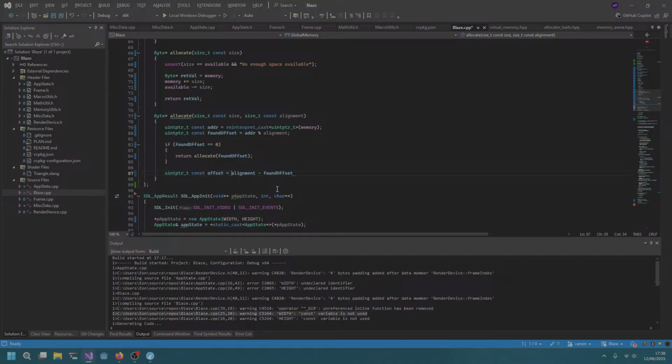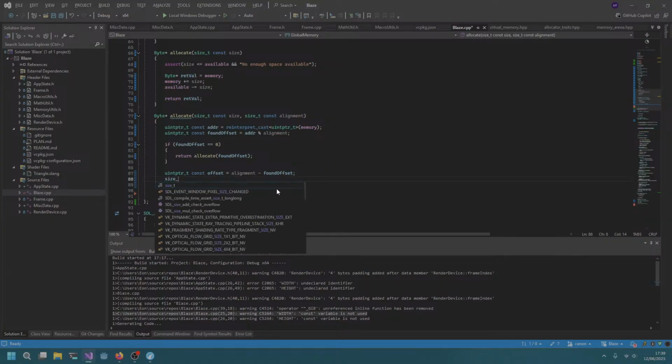Offset. So this is the actual offset we will need. Then the next thing we will have to do is take the memory. So return value, that's byte pointer ret val equals memory plus offset. Okay. So it moved by that much. Second, since we already know the offset, total size is not equal to just size.